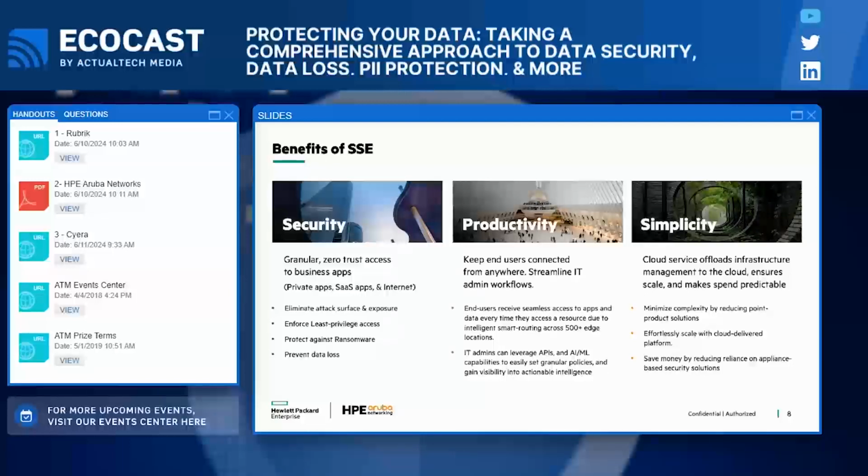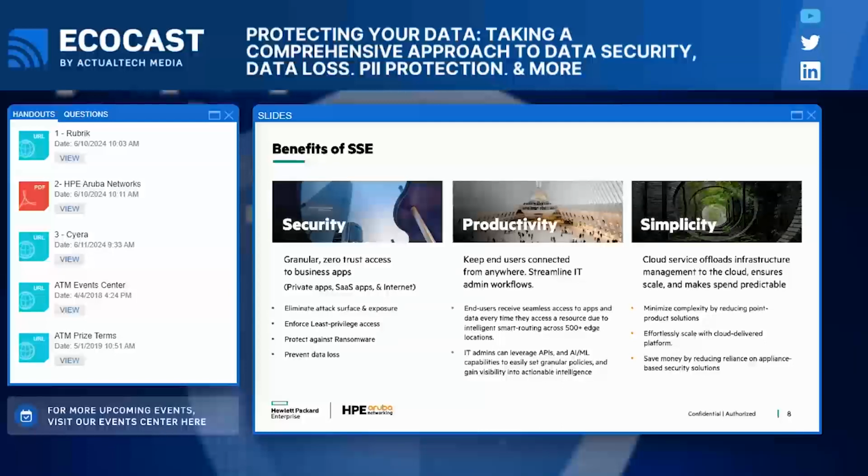Secondly, you get to deliver the best experience possible for end users and IT administrators. End users receive quick, seamless access to applications, services, and data every time because of our smart intelligent routing system and our 1,000+ edge locations. Also, IT admins can control access centrally and granularly, making it easy to secure the business from a holistic perspective.